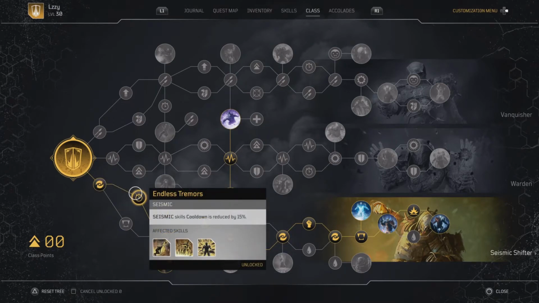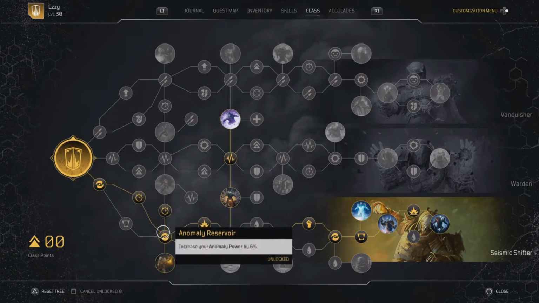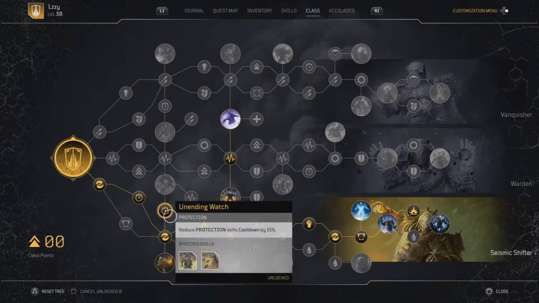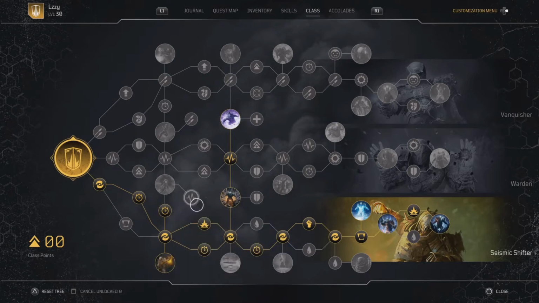We're going to go Seismic Cooldown, for our Earthquake, which is the massive part of this build. Increase anomaly power by 6%. The more anomaly power, the better. Going to come down using protection skills, increase anomaly power by 45% for 10 seconds. That's why we're running Golem. Up top here, reduce protection skills cooldown. We're running Golem, guys, so we want it to cool down as fast as possible.